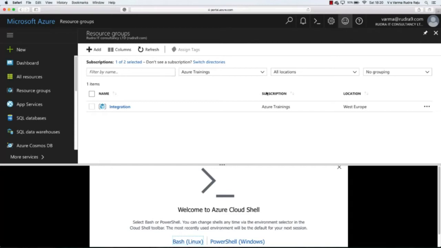I think it's a better way for you to understand what commandlets you need to use in order to create a virtual machine. I already prepared a series of commandlets that we need to execute. Let me take you through them, and after that we will be using Azure Cloud Shell in order to execute those commandlets to create the Azure Virtual Machine. So let me take you through the commandlets now.